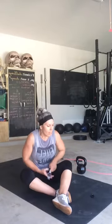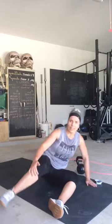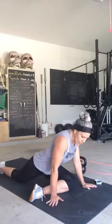So we really worked the glutes out today. So I wanna stretch the glutes and the hips. So I'm gonna start off with a pigeon stretch. We're gonna hold it for 1 minute on each side. So you're gonna start with our right leg forward.